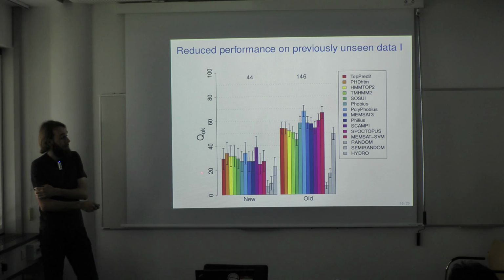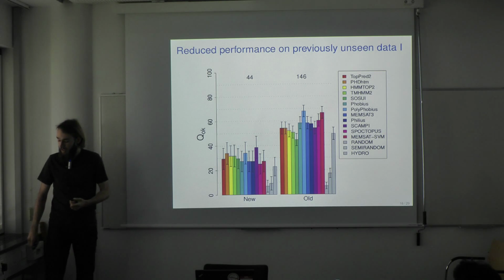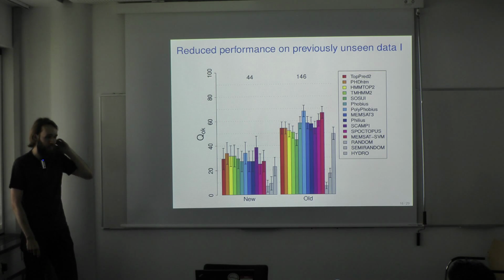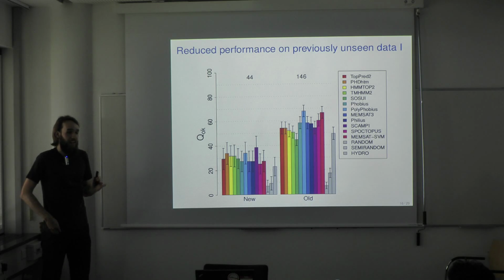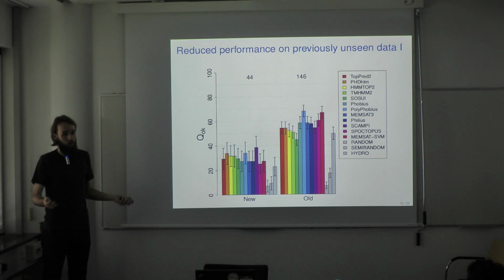And finally, you can see Scampi here is now the best method, and this is also very reassuring in a way, because Scampi is that method I alluded to in the very beginning. So I'm not sure when it was published, I believe 2008 or so. So it's certainly at a time where everyone was already using neural networks, hidden Markov models, throwing all of the machine learning on it that you could possibly do. And then they published this method, which is like a glorified top pred. It's a hidden Markov model, but it's a very, very simple hidden Markov model. It just trains 2 parameters.